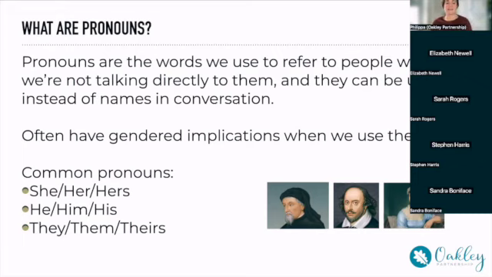Another of the arguments against pronouns, and I shouldn't talk exclusively about the arguments against pronouns, but I think it's sometimes easier to talk about the challenges around integrating pronouns than the reasons why we should be using them, because I'm hoping if you're here, it's because you recognise that it's important to use these pronouns and you're keen to learn more about them. So for a lot of people, and I was talking to somebody recently in a group who is not a native English speaker, they said it's really confusing and difficult to use these pronouns, particularly if English is already your second language.